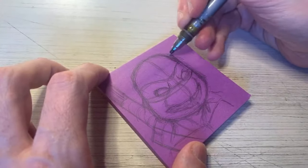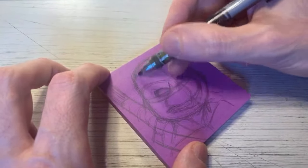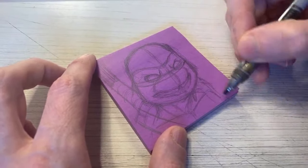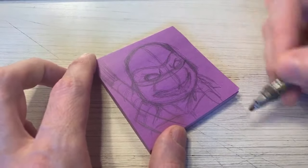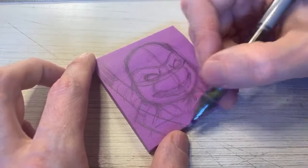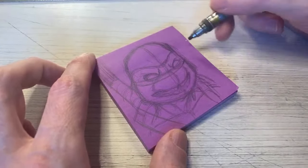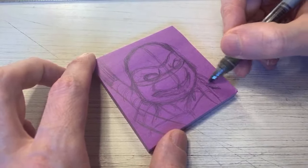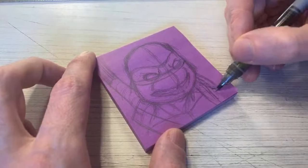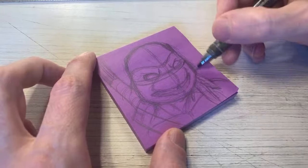Let's see. I'm going to draw the back of the tie of his mask, but since we have a lot of elements going on over here, we're going to pull the tie of his mask coming down on this side, just so that we have some costume elements on this side, because otherwise we have the strap, we have the bo staff, we put the ties over here, that'd be so much over here and so little over here. So I think it balances things out a little bit if we put the ties dangling down on this side. Gives us a little bit of, use up a little bit more of that real estate.